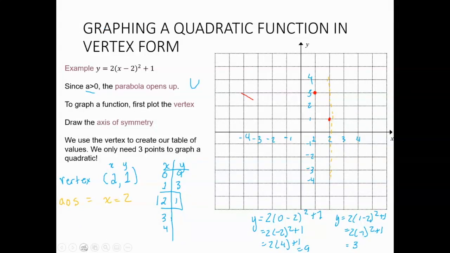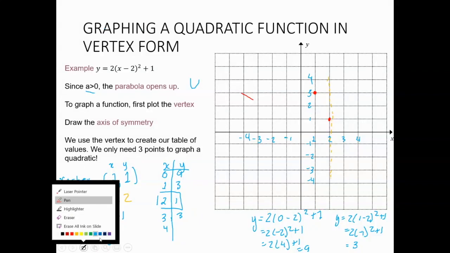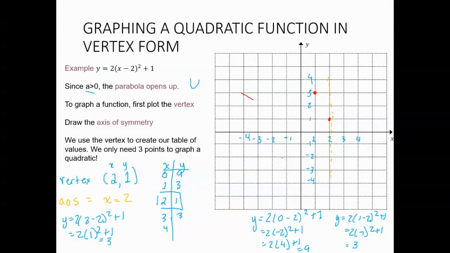And then we're going to now do 3. This is just stuff that you could do off to the side, like I'm doing on rough paper, right? Or you might just be able to throw it in your calculator and do it in one step. That's probably the easiest way, but whatever works for you. So I'm also going to get a 3 here. So, sorry, the arrows, there we go, there's 3. So now I have 3 and 3, so we're going to draw that point on my graph.